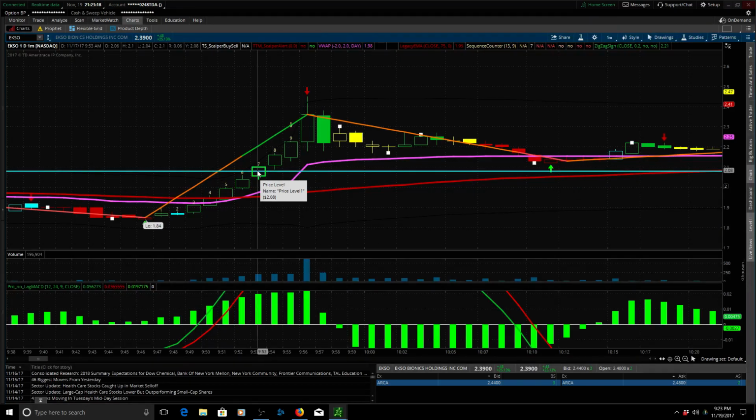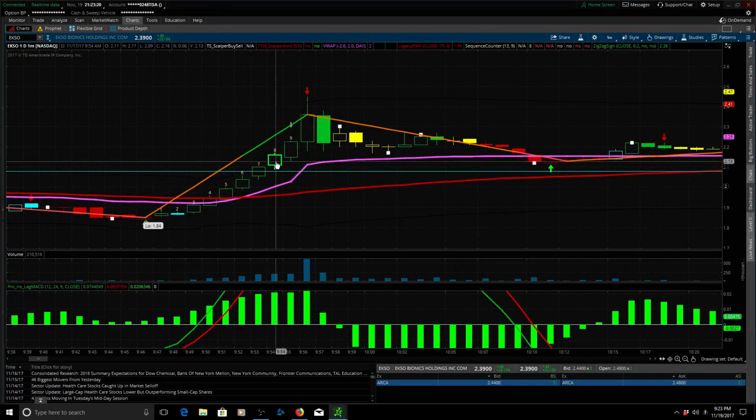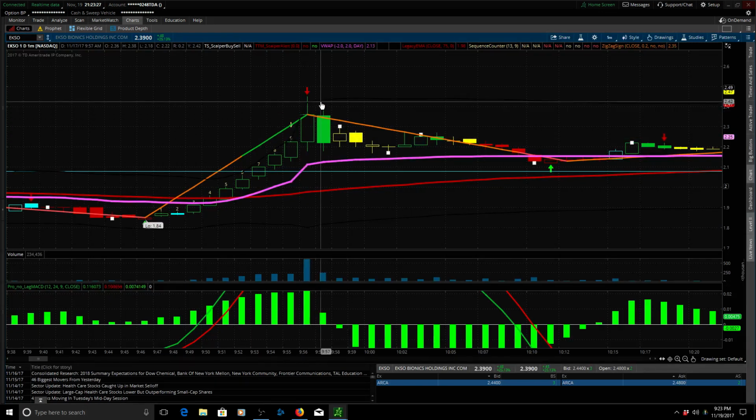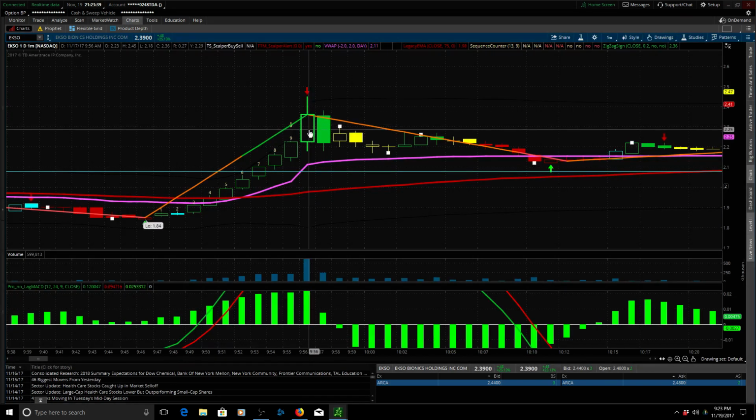I would have probably had a second monitor showing these studies right here, and when I would have seen the 8, the 9 on the sequence counter, and that's at 208. But then what would have happened was this Bollinger VWAP band was right there. I would have seen the candlestick going out of the VWAP band. I would have probably had a sell order right there at the VWAP band or close to it, probably right around 240ish. It went up as high as, what was that, 245. I'd have probably sold it around 240 to 241 if I would have had side by side studies going.